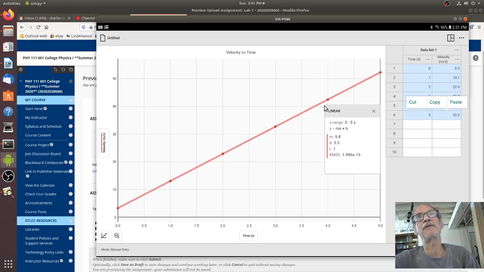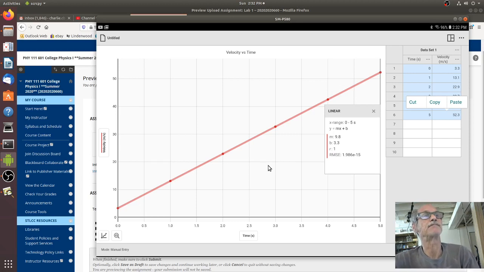It's telling me that the line that goes through these points that I've entered has a slope of 9.8 and a y-intercept of 3.3. This is not quite as good as the version we used back in the physics lab, because in that version, it gives you the units of the slope. It would say meters per second, and the y-intercept would have units of meters per second because it's on the y-axis. This r is a number between -1 and 1. A number of -1 or 1 means that you have a very good fit. Your data is falling very close to a straight line. If you get a number around 0, it probably means that there's something wrong because that means that your data is not falling on a straight line.